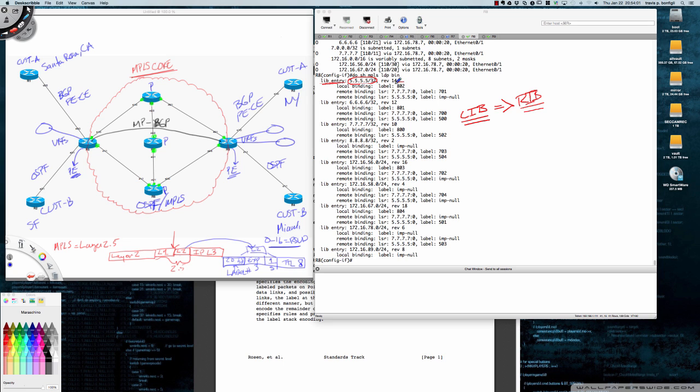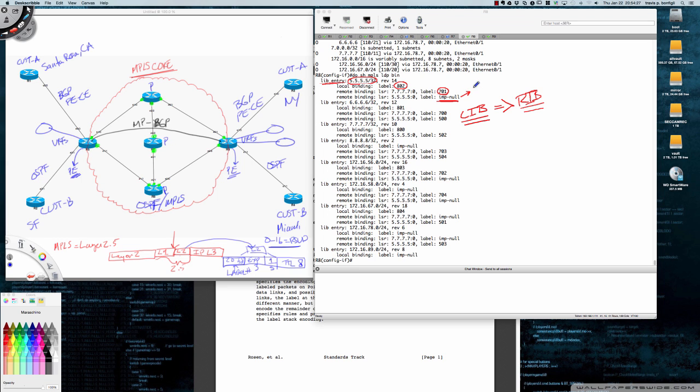So if we look here, we can see that for 5.5.5.5/32, we've got label 802, right? And we're on router 8, so the local binding would be 802. On the outbound, if it's going to router 7, it's going to have label 701 pushed onto the label stack, and then it gets sent to router 7. However, if it's going to router 5, you can see that it's implicit null. And what does implicit null mean?